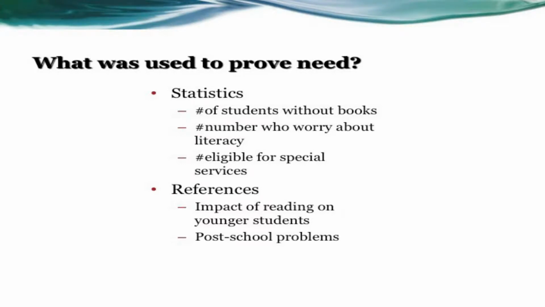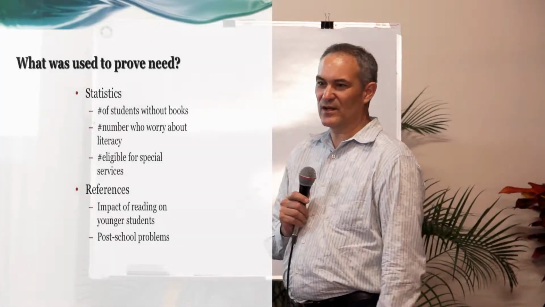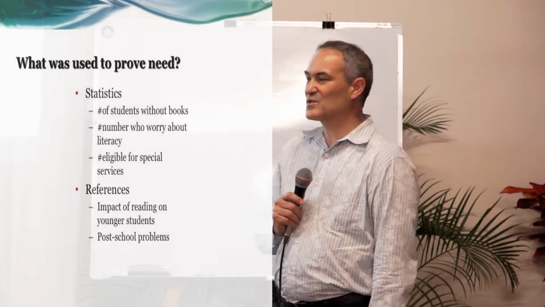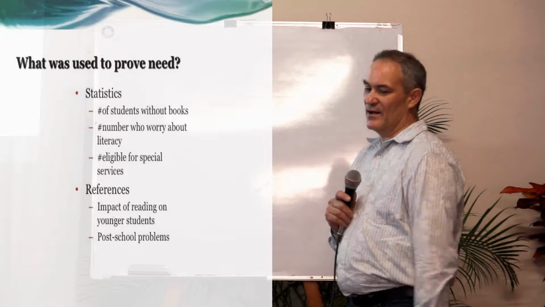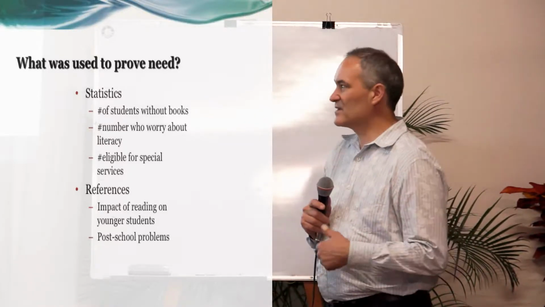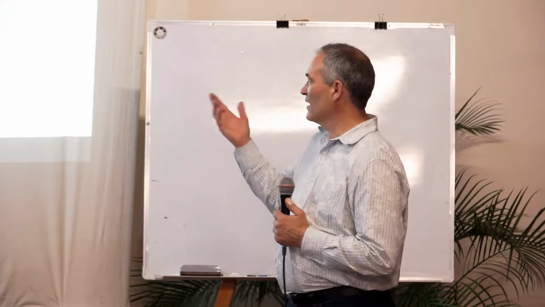And we look at, what was used to prove the need? For example, statistics are always a good one to cite. If we're looking at the reason we're putting computers in a school, maybe not 100% of students don't have books, so there's a reading and literacy problem, or the number of teachers or experts that worry about literacy, or the number of students eligible for special services because they don't have books. Find some kind of reference point for where you found that information to back up your claim that children don't have books. That's why we want to put in a computer lab to improve reading and literacy. Well, according to the statistics, 100% of children in this rural island area don't have access to books. There's a statistic backing up the claim you made and the approach that you're taking.